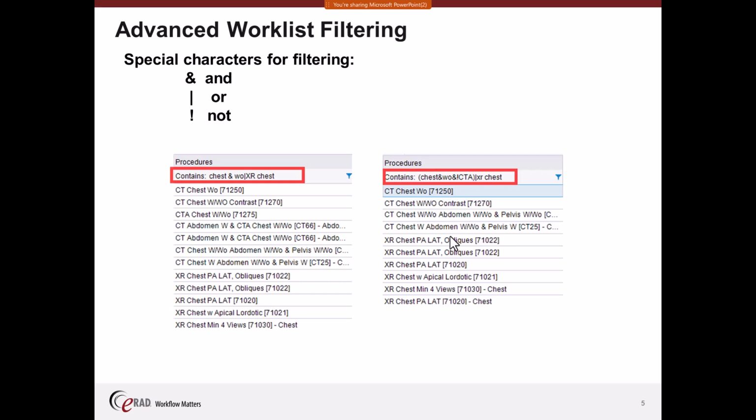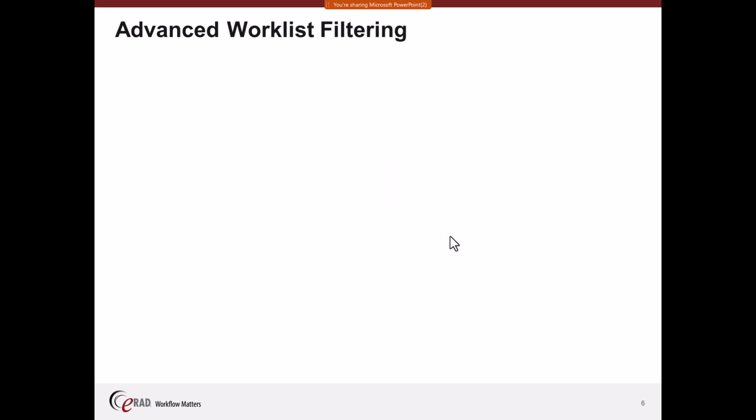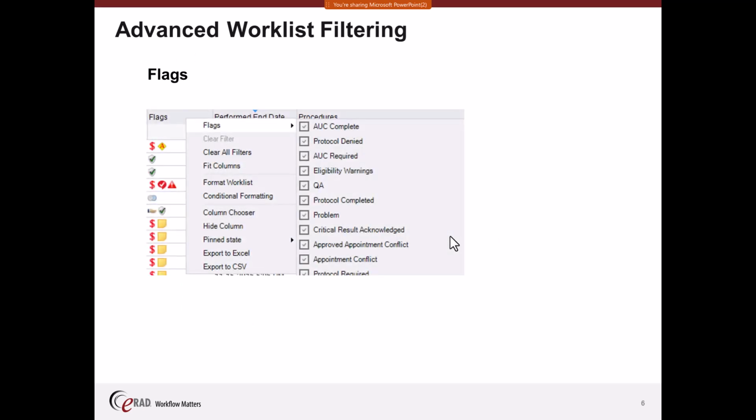So moving on, I want to also talk about the flags column because it's a little unique among the columns. The flags column, if you right-click on it, the column itself does give you an option to deselect certain flags you don't want to see in that list. So there may be certain things you're absolutely not interested in knowing about because the more flags you have, the wider this column gets, and you may see things you don't want to see. So you do have the ability to right-click on that list and then just manually deselect the ones you don't want to see.